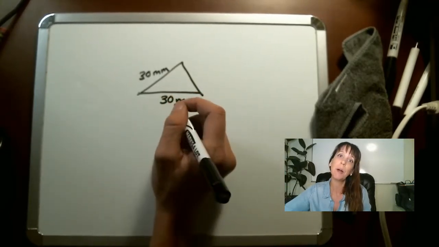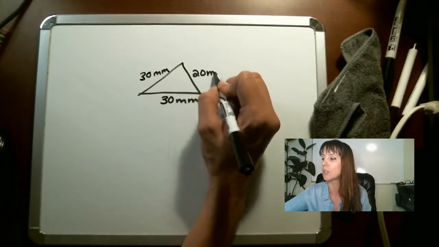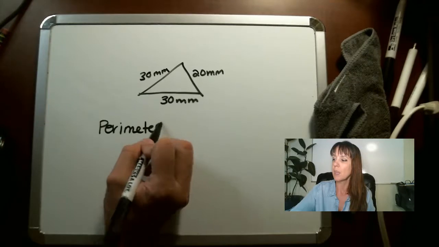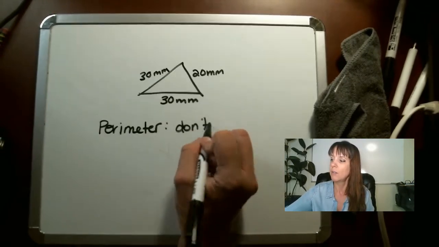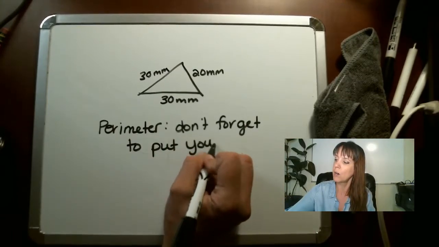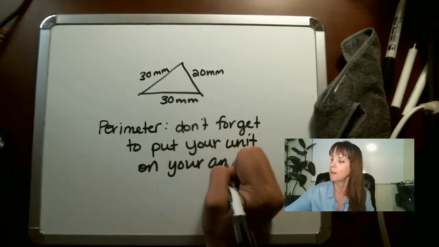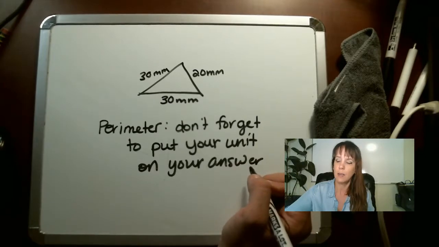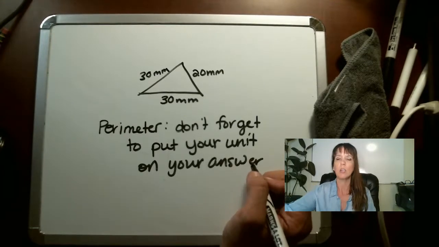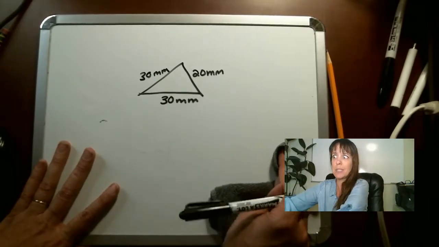Folks, when we are talking about perimeter, always use a unit. You need to have your units on your answer. In fact, what I want you to write down now is perimeter. Don't forget to put your unit on your answer. Don't forget those units, because your answer's not like 18, it's 18 inches or 18 feet, right? You can't go to Lowe's and be like, I need 18 fencing. The guy's gonna look at you and be like, feet, meter, millimeters, centimeters, I have no idea.